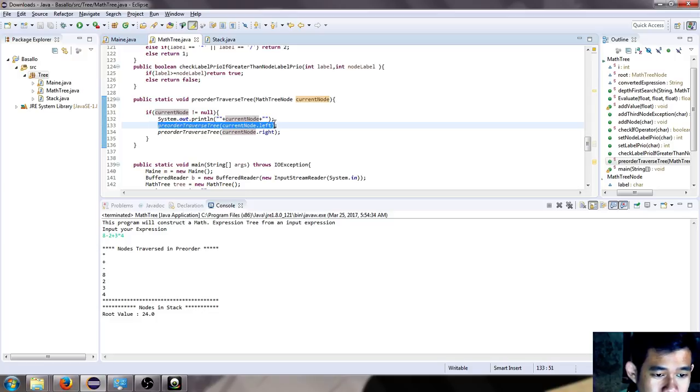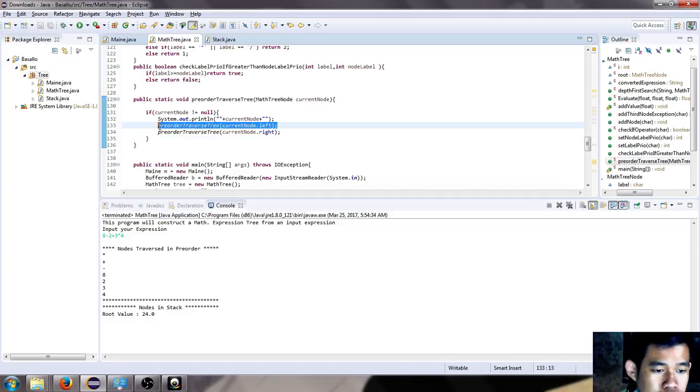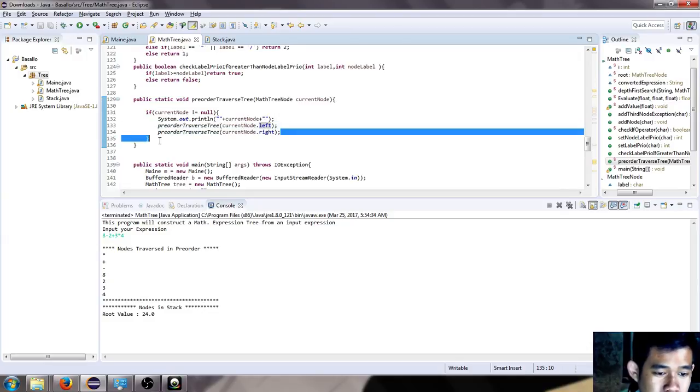It will start from the left, and as long as the left child has a null value, this first recursive call will no longer be executed. Then the next one will be the right side. Therefore every right child of a node will be printed.